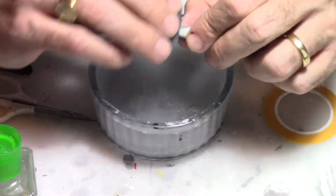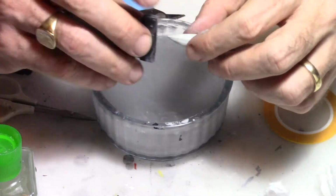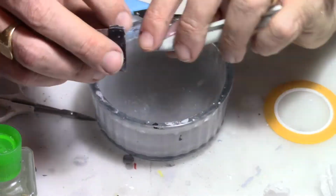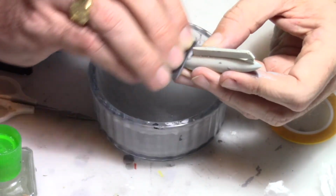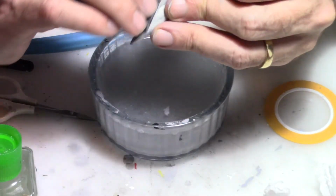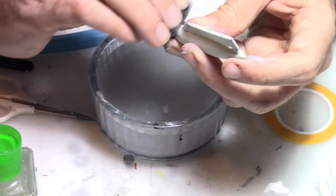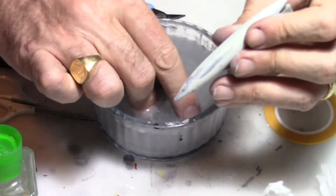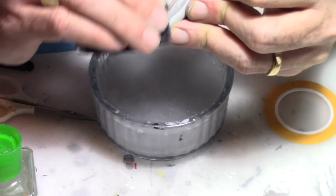It's now time to remove all this extra putty with some sandpaper. So we're back to the same part, which takes up a lot of modeling actually. So a lot of sanding and removing extra putty, closing gaps. This is mainly what we do when we build a nice aircraft.